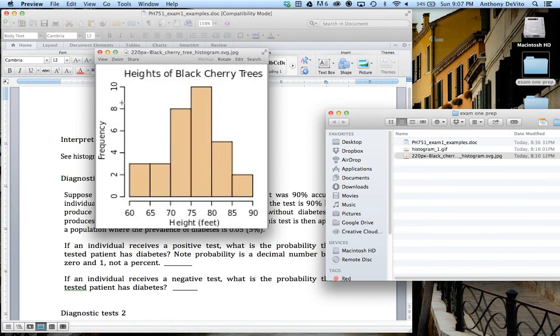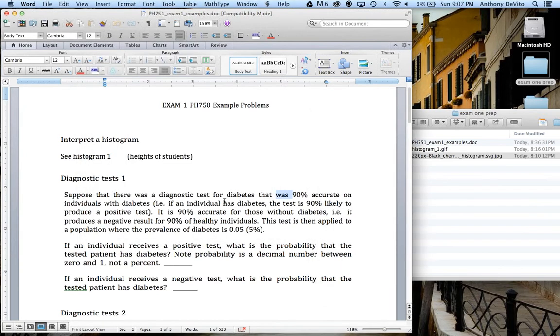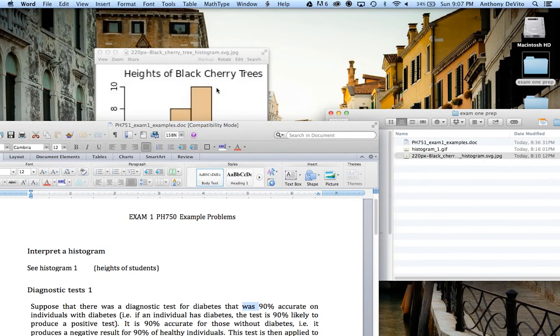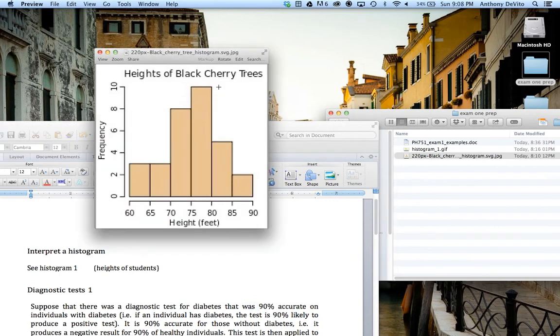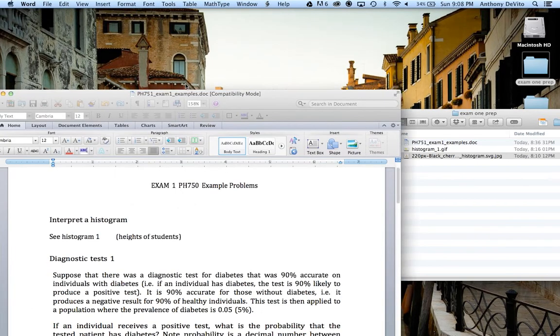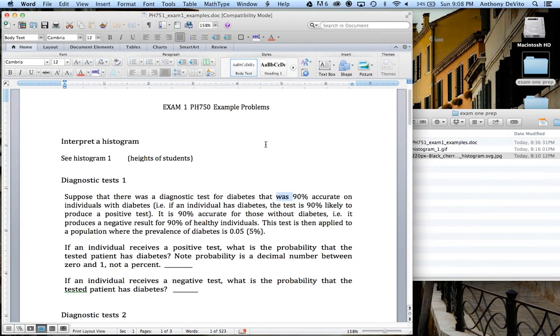A lot of these different histograms can take various shapes. They could be very spread out, but try not to be thrown by something that looks just a little bit different than this. The principles are basically the same for all of these. So try to just use your judgment about it and not be upset by something that looks a little bit different than what you've seen in general, because we might throw a little bit of a curve at you and give you something that's a slightly different shape than you see there.